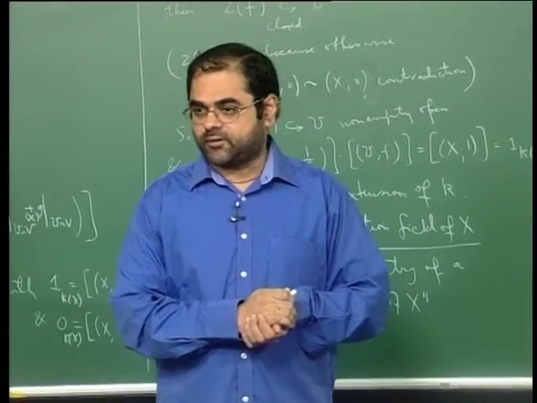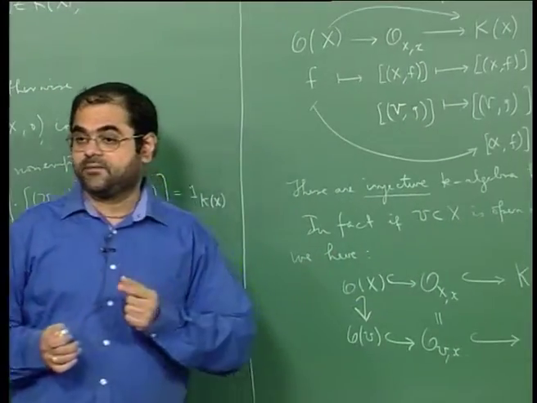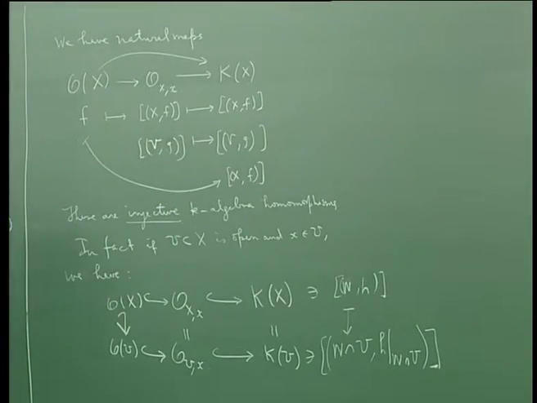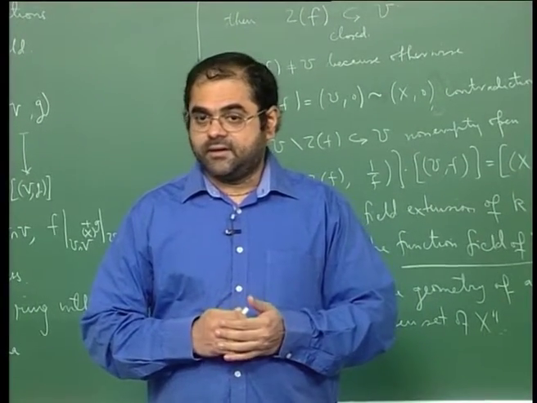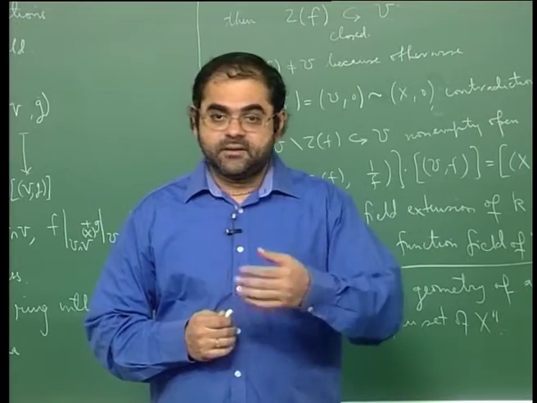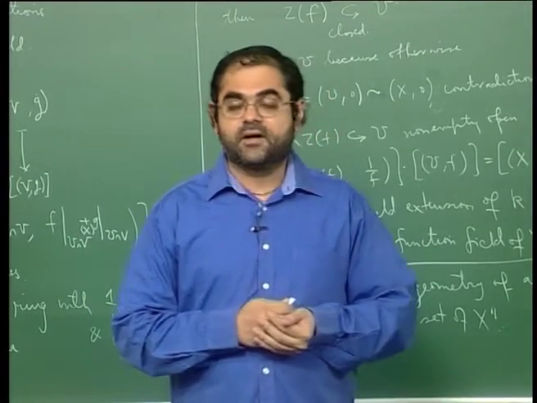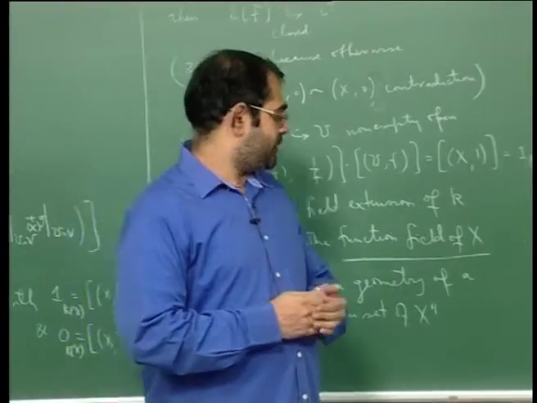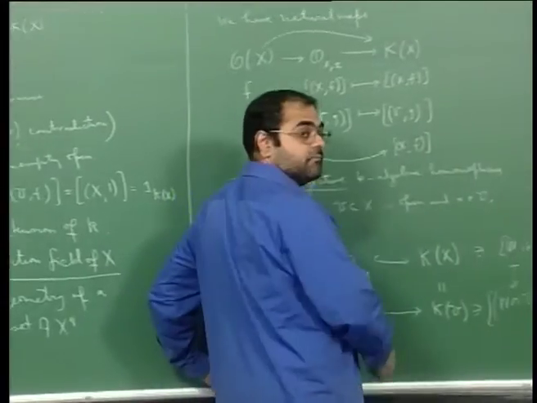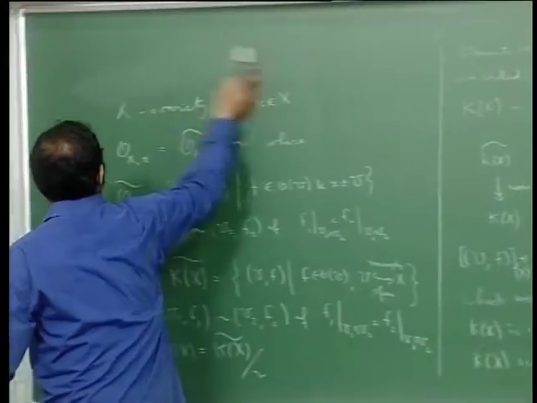Okay, we need to understand what that is. We have already understood what the local rings are when x is an affine variety or a projective variety. They are given by suitable localizations. We have to extend this kind of argument to the function fields. So let me just state the result, then we will probably prove it in the next lecture.